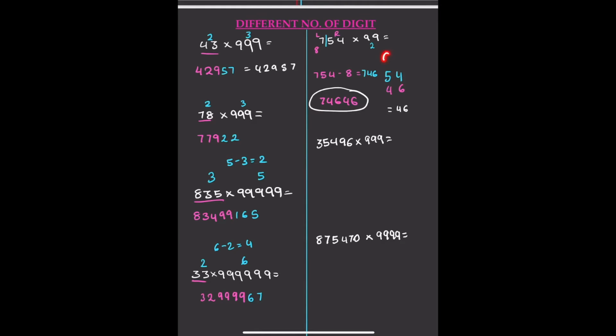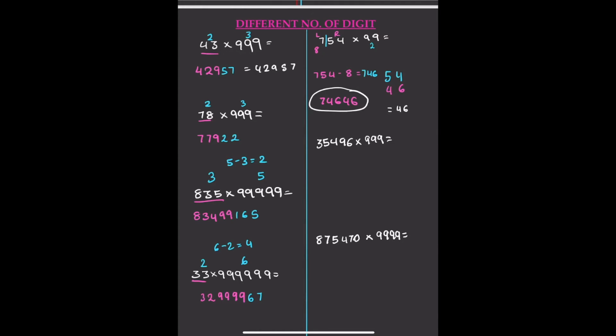And the other digits must add up to 9. So we added this 4 to this 5 to give us 9. So we just wrote the 4 and the 6, which was the right-hand side. We have worked it out. Now we're going to merge it up with the left-hand side.